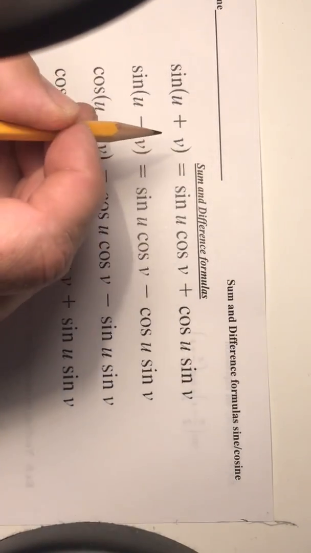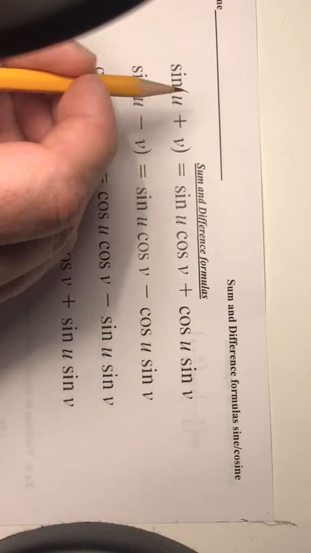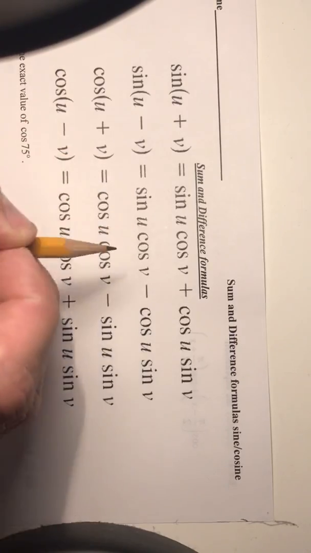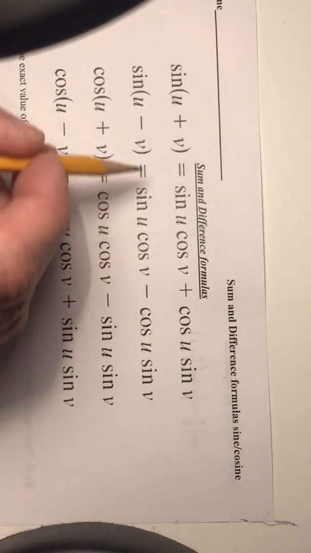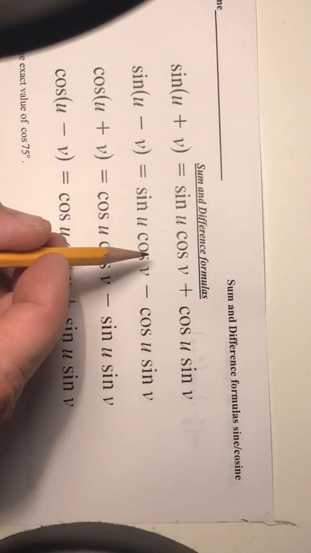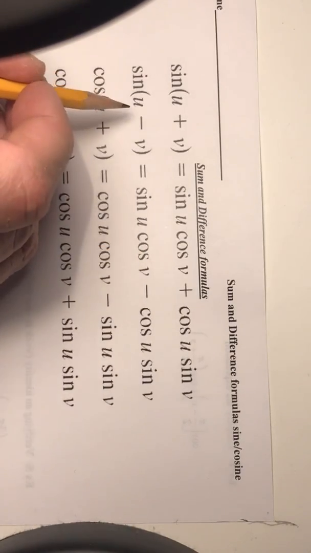Okay, back to work. Now you can see here that the sine and cosine have formulas for sum and difference, and it's not as easy as it looks. You can't just say I'm going to distribute the sine or distribute the cosine. The calculations don't seem to work out just right, so a proof of these does exist online. If you're interested, you can look those up. But for now, I'm going to expect you to trust me and take a look at these.